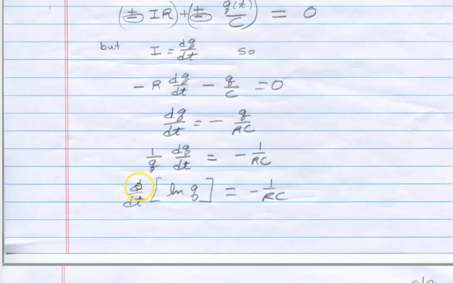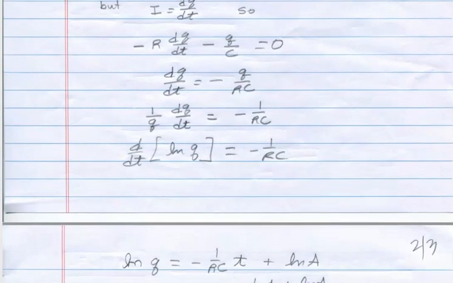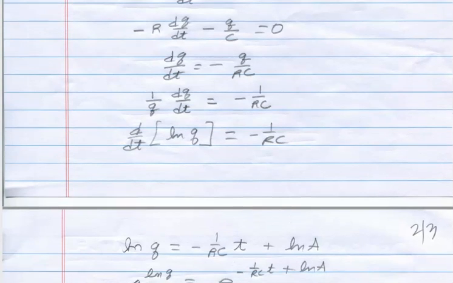And I just note that the total time derivative of the natural log of a function of time q: I take the derivative of the natural log, I get 1 over q times the derivative of its argument, which is dq dt. Use the chain rule to go from here to here. So I actually go this direction, but once you get here, then you can verify it in that form. So I get the total time derivative of the natural log of q is equal to this constant over here. And that's an easy one to integrate.